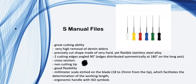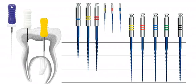Okay, then after you reach the middle part of the canal, you start trying to get into the apex, going down to the apex to your working length. So you can go directly to a 20 or 25 4% till the apex or the working length, but also you can start creating a space with a 25, then going to a 20 with light pressure, and then you can repeat this sequence. Remember, you have to be careful. Sometimes you can go with just one file, two files till the apex, but you have to be careful. Remember that there are hidden curvatures and there are narrow canals or maybe calcified canals.